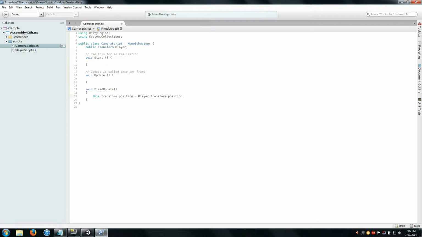Basically we want it to follow wherever, well, we just want to follow the X value. So new vector 3, the X value will be this dot X, there we go, and then 0, comma, and then for the camera is going to be out towards us, so we'll go about -10, and there we go.